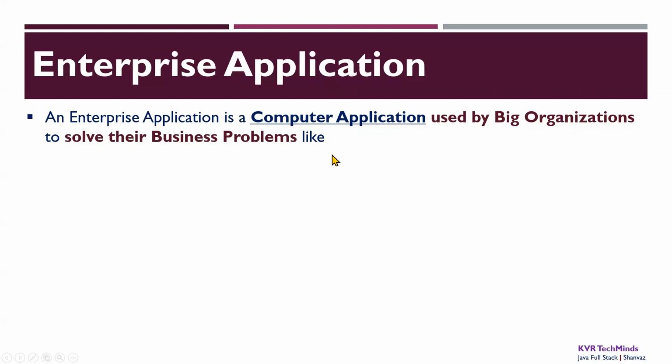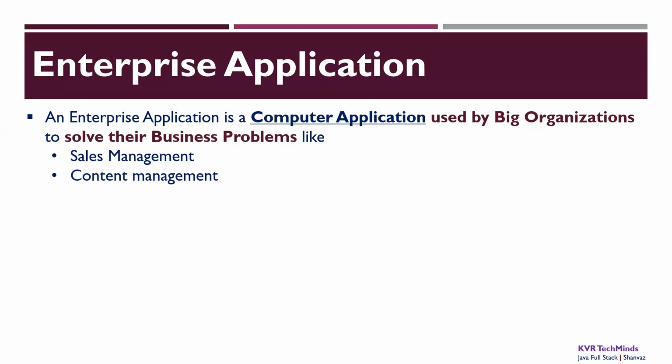But what are the business problems? Let us try to understand some of them. Sales management is one of the problems you will face when you are building bigger applications like enterprise applications. How are you going to manage the sales, and how are you going to manage the content? Let us take an example in Amazon. How many products are there in Amazon? There are millions of products. So how is Amazon going to manage the content of each product?